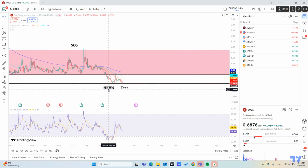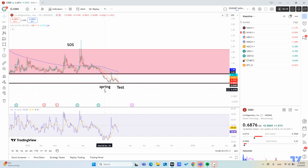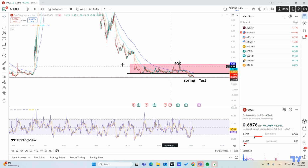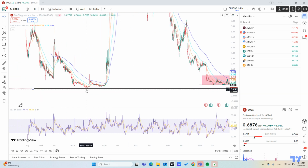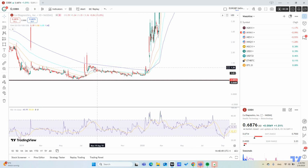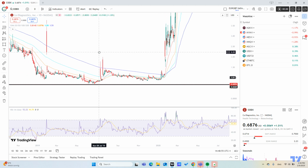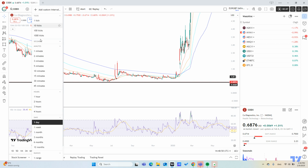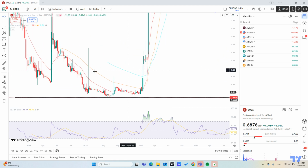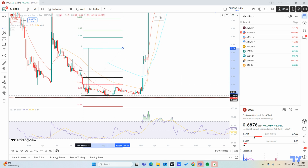But as I said before, going up like crazy means that we will have a disease in the next year, or maybe 26, which is a bad thing, as I said, because the last time it went crazy, it also showed us the signs of strength. After showing signs of strength, it went back, showing another signs of strength. Or you can also look back here. First, it showed us a huge sign of strength, and it wicked to the downside.